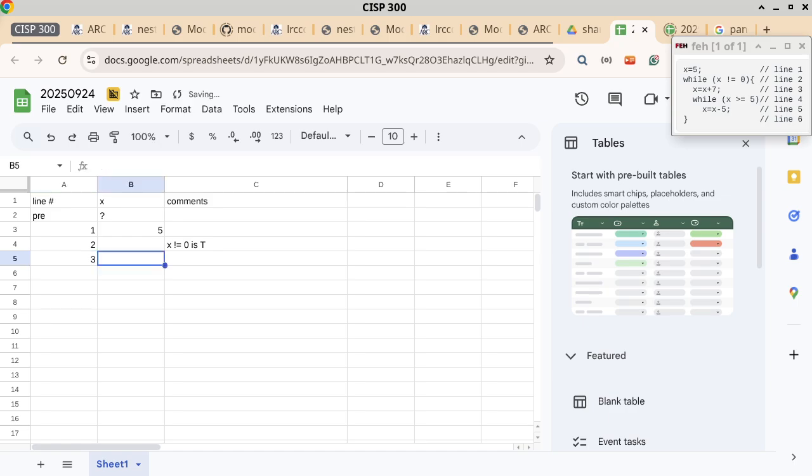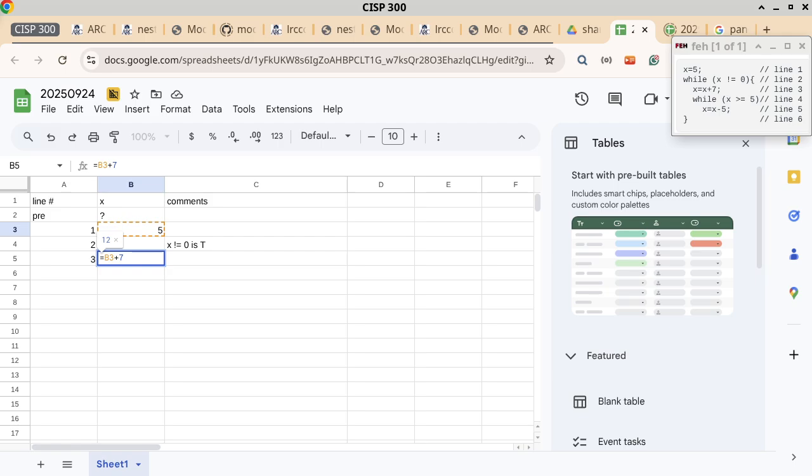So we go to line 3. Line 3 says, oh, let's add 7 to x. So now, instead of just entering 12, let me give you another thing that you can do also, is you can refer to the current value of x and then just say, add 7 to it. So what I'm doing here is I'm using the formula feature of a spreadsheet just so that I don't have to do the actual calculation of what is 5 plus 7.